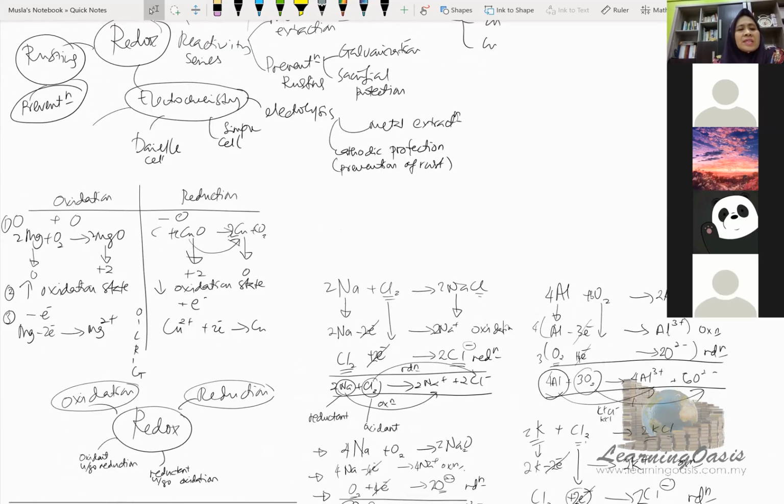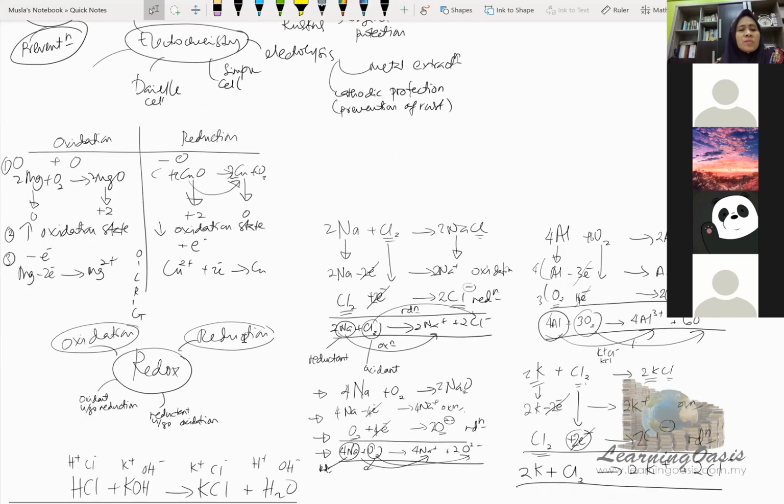Okay, so we discussed about oxidation. Oxidation as in increase in oxygen, gaining of oxygen, like magnesium plus oxygen to give you magnesium oxide. That will be oxidation, right? And reduction as release of oxygen, like carbon plus copper oxide to give you copper and carbon dioxide, right? So copper oxide undergoes reduction. Or you can talk in terms of oxidation state. Oxidation is increase in oxidation state, reduction is decrease in oxidation state. Like magnesium from 0 to +2 undergoes oxidation, copper +2 to copper is reduction.